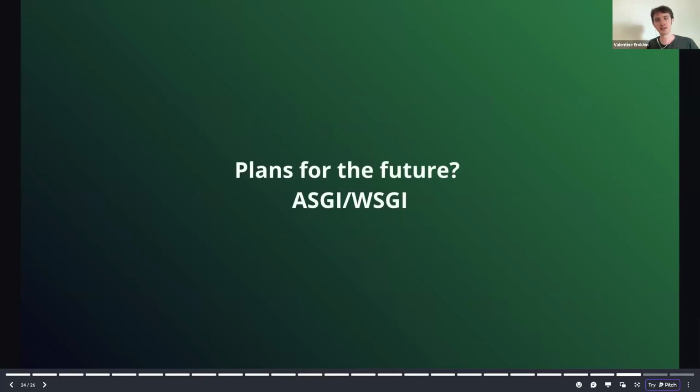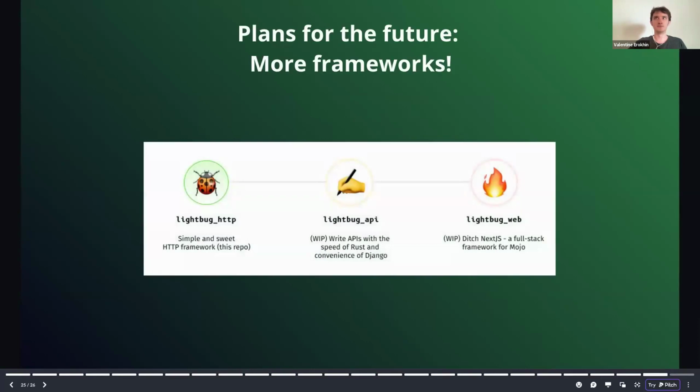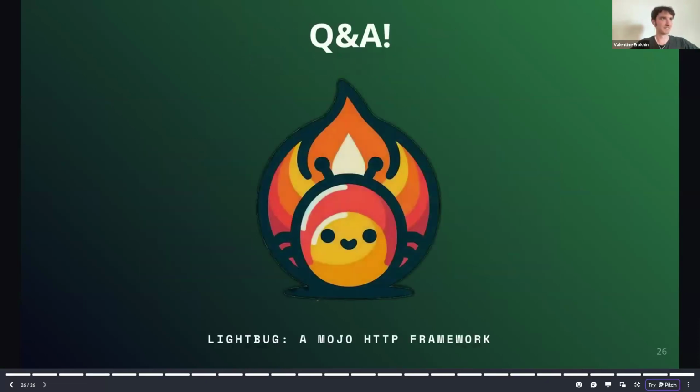And some of the more uncertain stuff is the Python standards like ASGI, WSGI. Not sure if we will implement them. Some people I've talked to think we should definitely, to stay more Pythonic, but yeah, I'm curious to hear what other people think. And then we'll maybe build frameworks on top of this simple repo, maybe to write APIs, or who knows, even a full stack web framework, but that's, of course, we can dream.